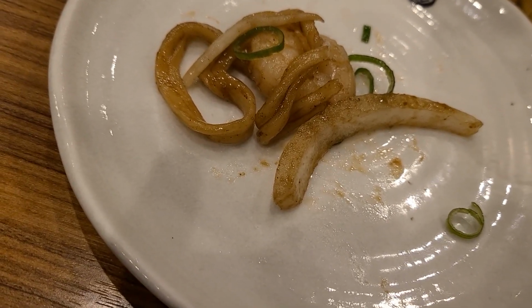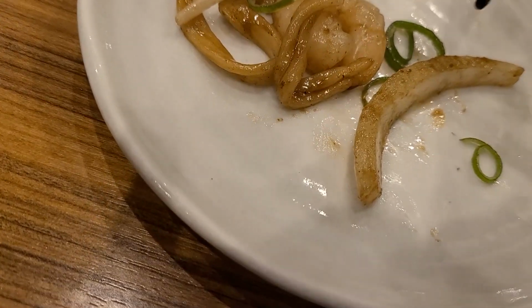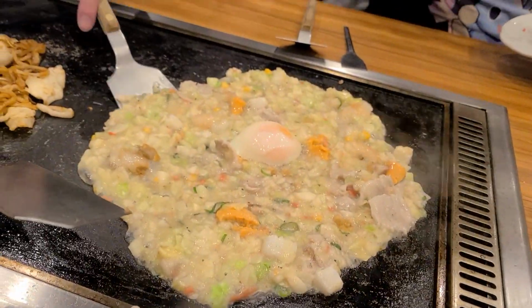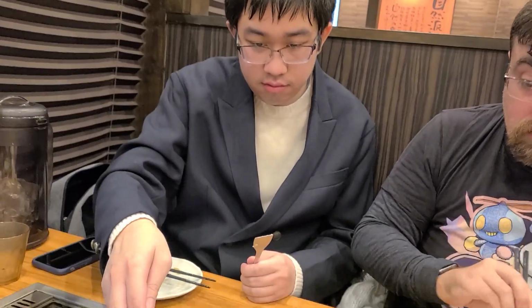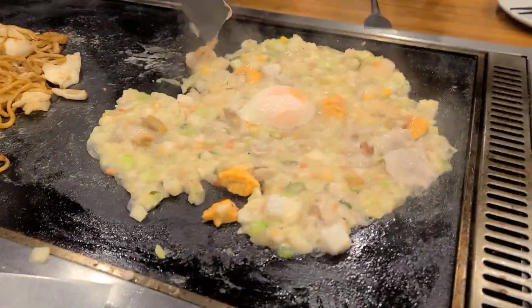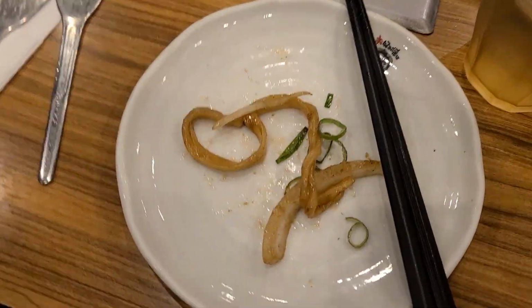Mmm. Those noodles are really al dente, got a nice chew to them. Really tasty. It's mostly like runny. Yeah. We got the Okonomiyaki Master Bphan going in with the Monjayaki or whatever it's called. Holy moly, look at that. We also got the raw egg topping. Looks pretty good. But yeah, this yakisoba is really darn good.